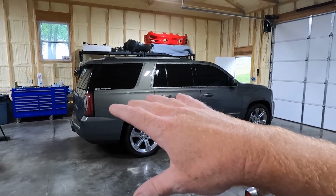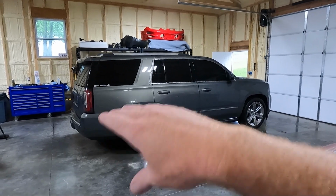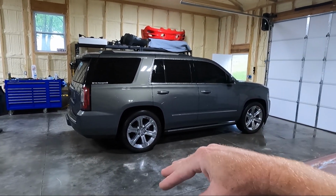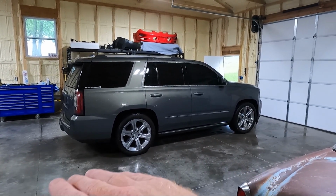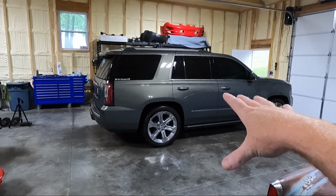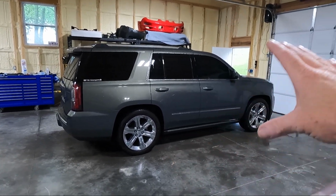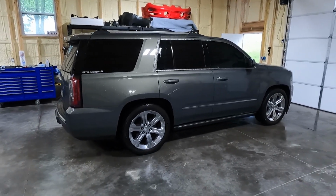The reason why is because even at this, it looks like it's a little lower in the back, and it's not. It's just the shape of the vehicle. Sometimes when something's completely level, it always looks like it's kind of lower in the back. So I really don't like that look. I like it to have a little bit of a rake towards the front. Not crazy like this thing had before we adjusted it, but I do like a little bit of rake. So at the point where it does settle, when I replace the ball joints, I will probably put those spring cups in that I showed you earlier in the video.